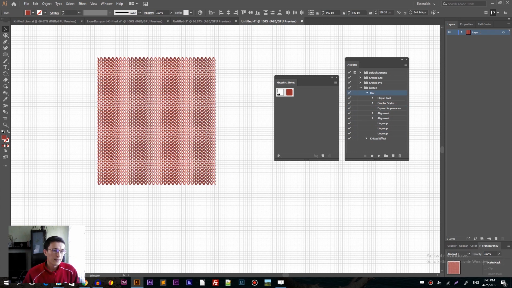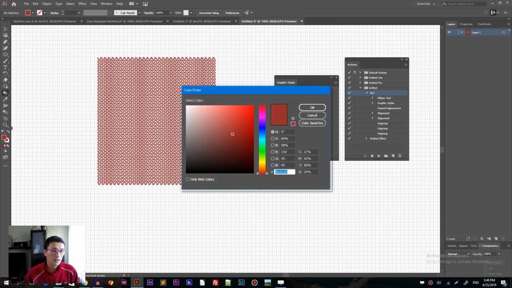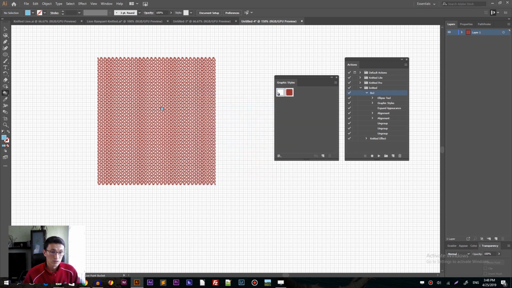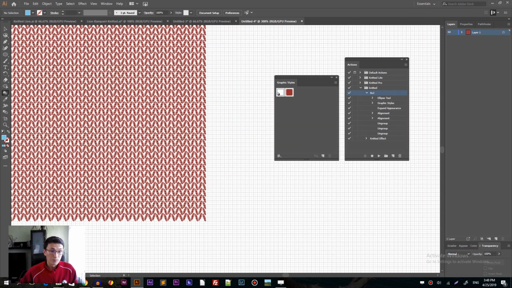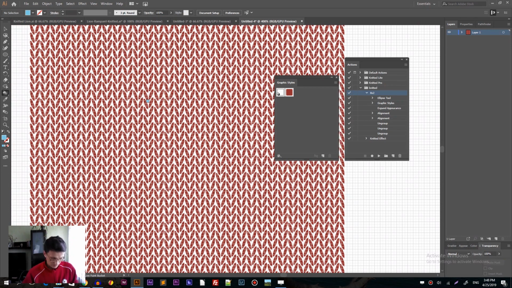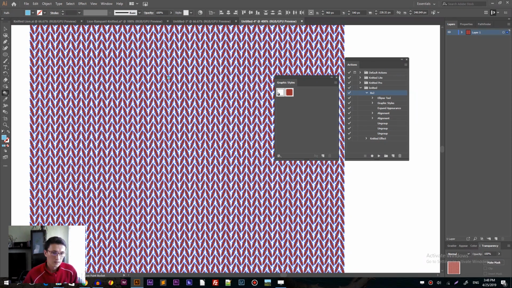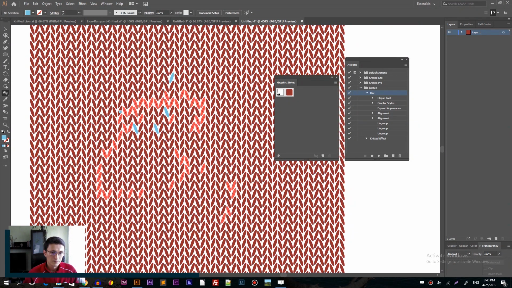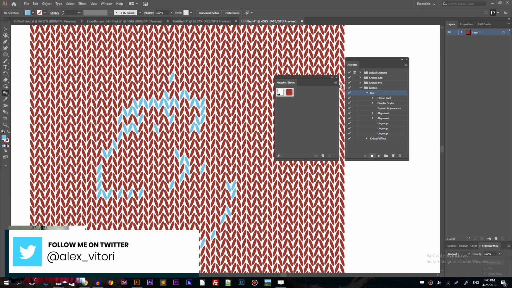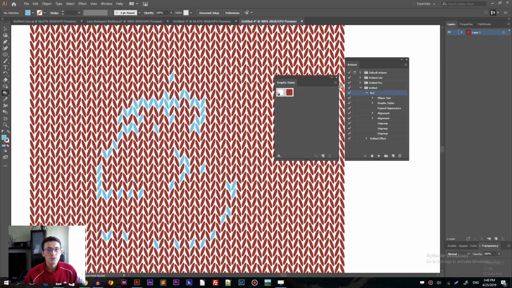Then you can use the live paint bucket tool and paint some designs. Let me hide the grid and load some designs, and finally, when you are done with these designs, run the knitted effect.